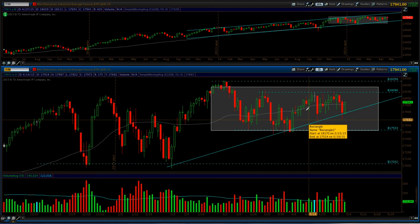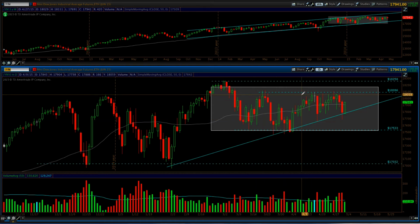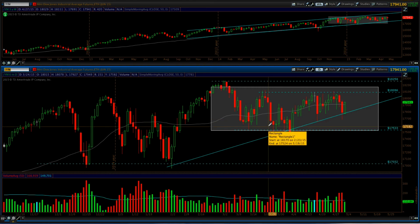But again, looking at it, we've really just gone sideways, and this is what I've been talking with the premium members about. This is an extremely difficult environment because there's no follow through. A lot of the positions that are breaking out or breaking down, there's no follow through. And they're false breakdowns, false breakouts, and it's very difficult to trade breakouts that way. So this kind of environment definitely lends more towards swing traders, 2-3 day moves. Not really a position trader, but that's the type of trader I am. That's how I'm most comfortable.